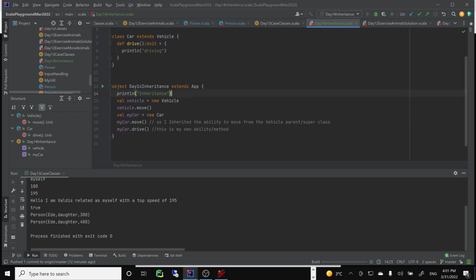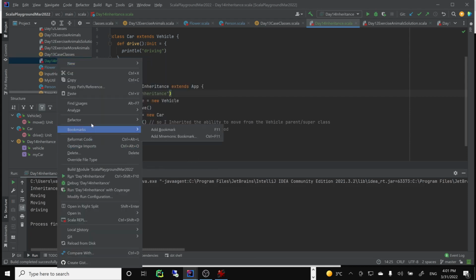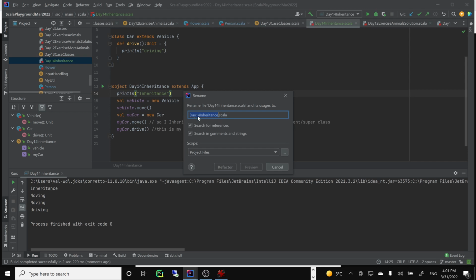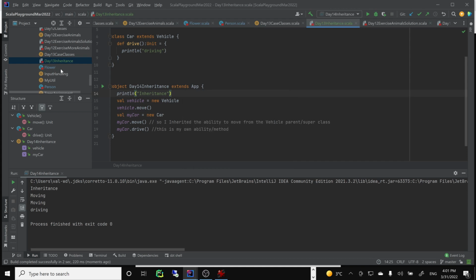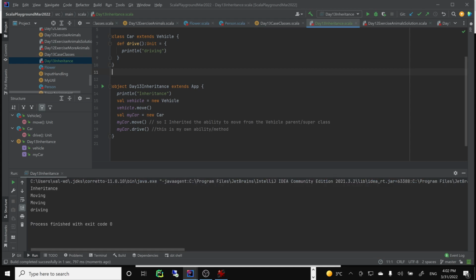So far so good. Why did I say day 14? I don't know why. I should probably rename. We're still on day 13, so I'm going to rename that. Refactor, rename file, rename. Day 13. Sorry about that. Refactor. And yes, this also should be day 13. So seems to be, let's be more strict. Let's run. Yeah, works fine. Is the file still 13? Yeah, it's day 13 inherited. Okay, that's all good.